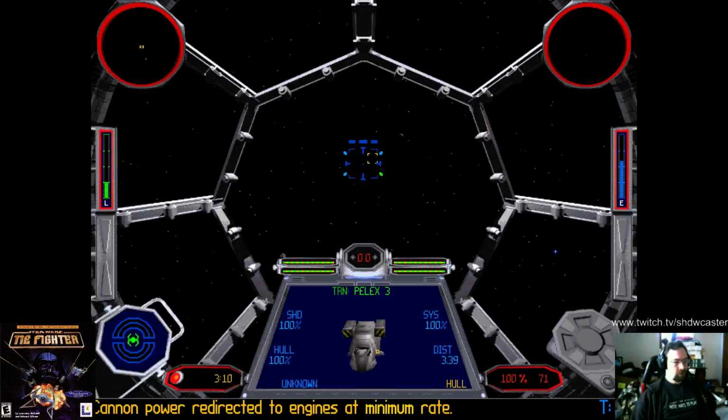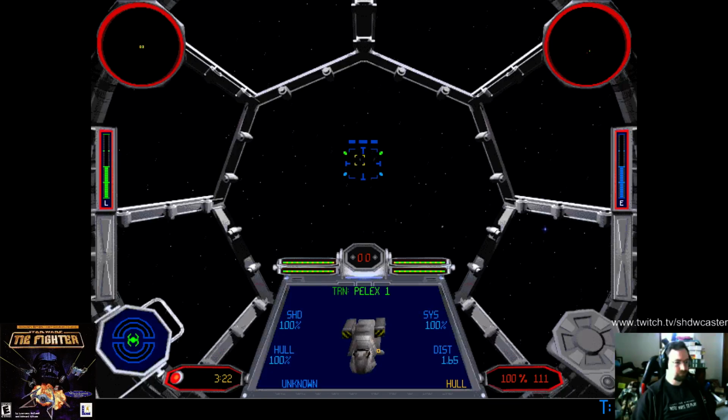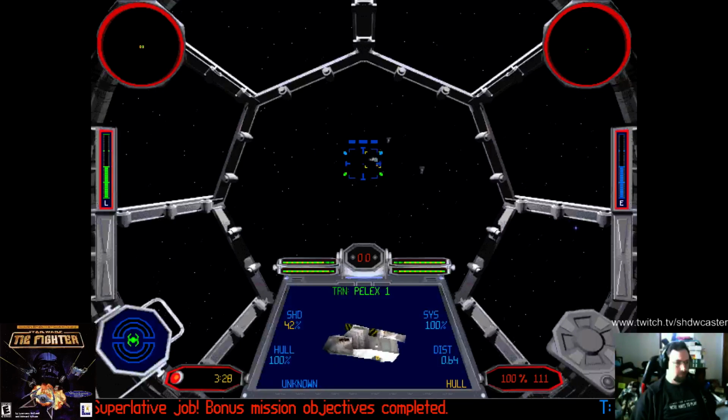TIE Fighter finally added a time compression feature. Boarding operation begun. So for those times when you're just waiting for something, you can now hit time compression, boarding operation and wait.